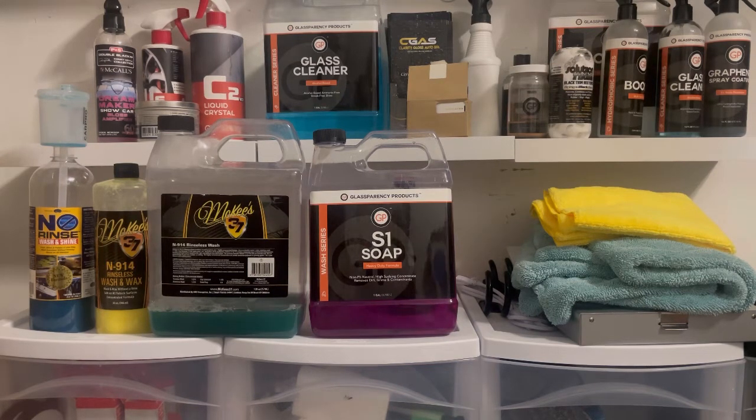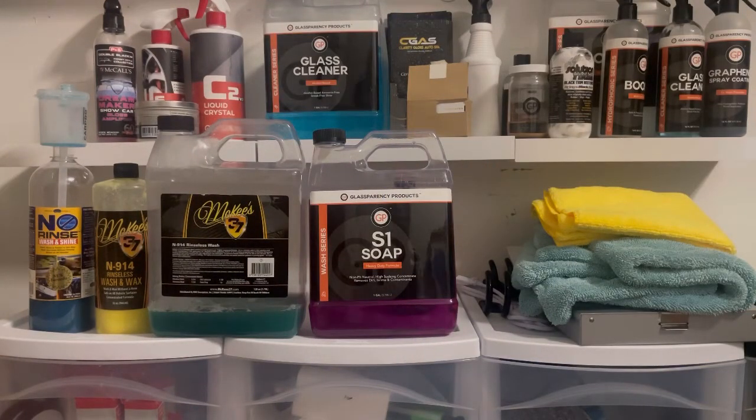Now for the materials, tools, and equipment needed — more in depth. First: a garden sprayer. This one here is already pre-diluted and costs about $20 for a two-gallon one on Amazon. I put my pre-treatment, distilled water mix in it and it lasts me forever. These two gallons last me about four to five vehicles in my detailing business, and the distilled water costs me about $1.36 at the grocery store.